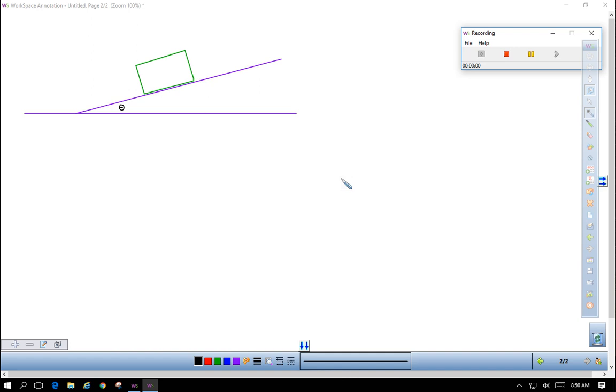Hi there. Today we want to take a look at an object that is on an angled surface like a ramp, but is being dragged, or in this case is actually just sliding along the surface. And it's a rough surface, so it's going to have some friction. Let's say that we're answering a question something like a 34 kilogram box slides down a 27-degree ramp with an acceleration of 1.38 meters per second squared. Acceleration due to gravity is 9.81 meters per second squared, and we want to find the coefficient of kinetic friction between the box and the ramp.